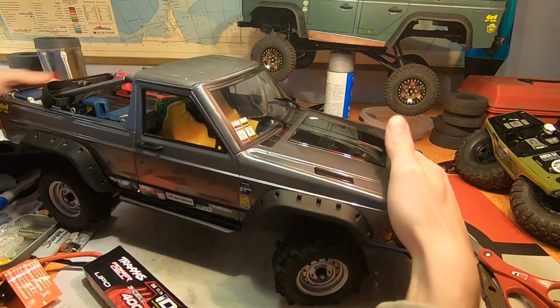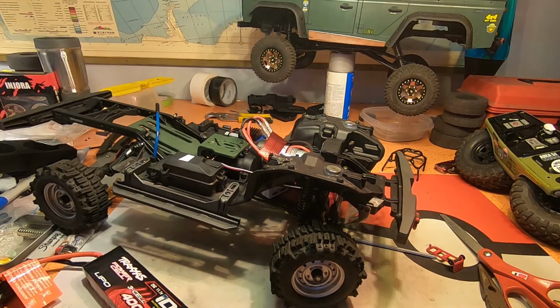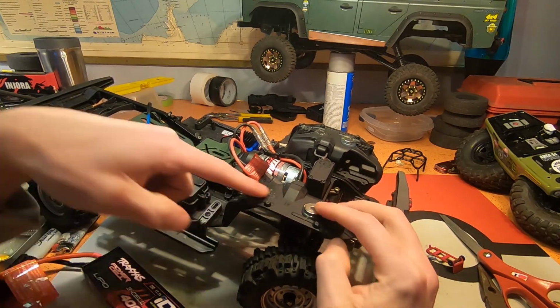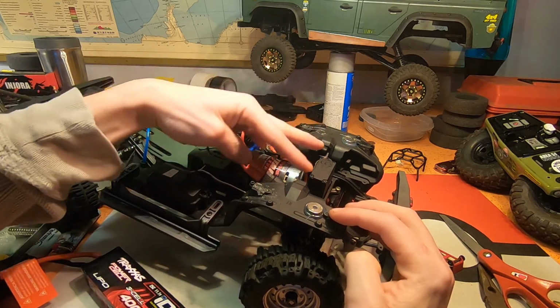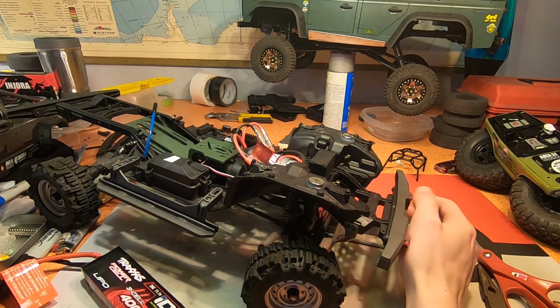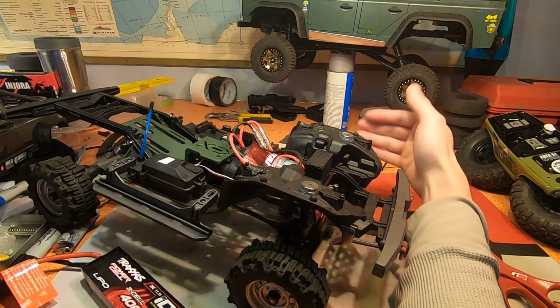Also, another reason why I use the wheel wells is that's where I put my magnets. So putting them to my wheel wells there really allowed a nice stable surface. And I put them here because it was the lowest part of the wheel well in between. I tried this spot and I tried this spot. I've had other bodies mounted in the center here, but in the center, it allowed the body to flop to the side a little bit more.